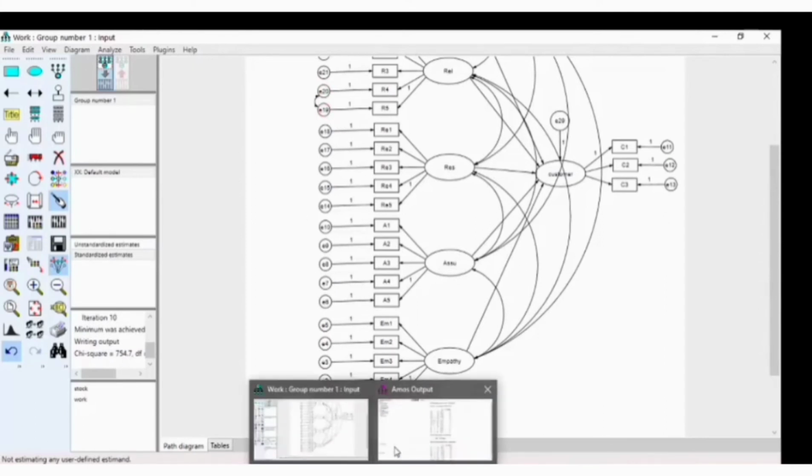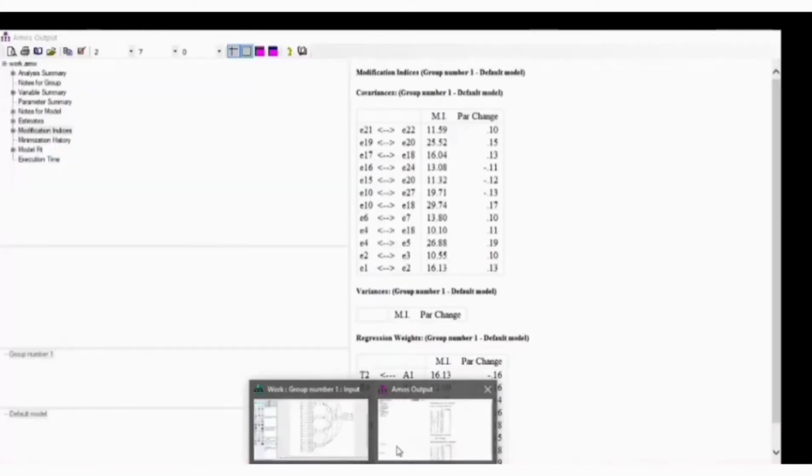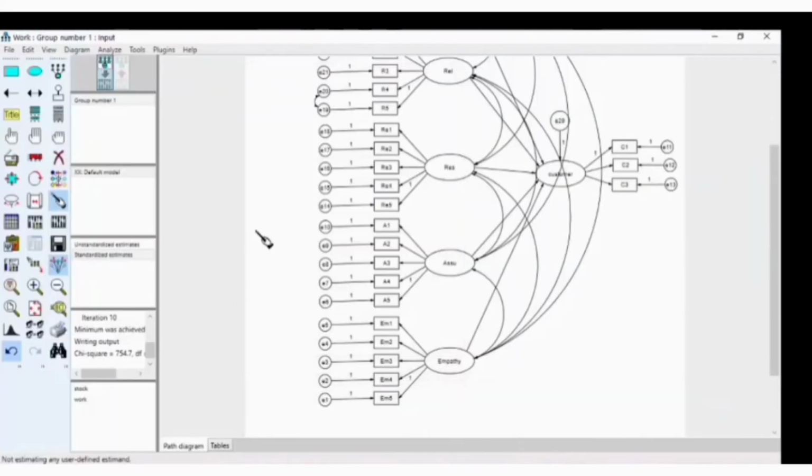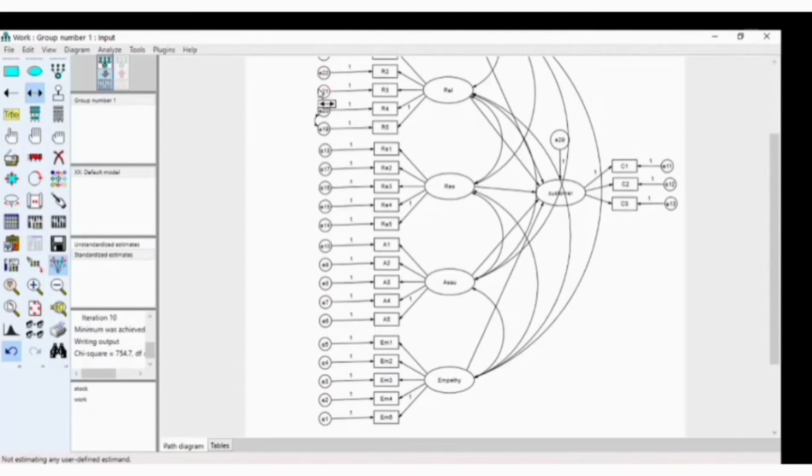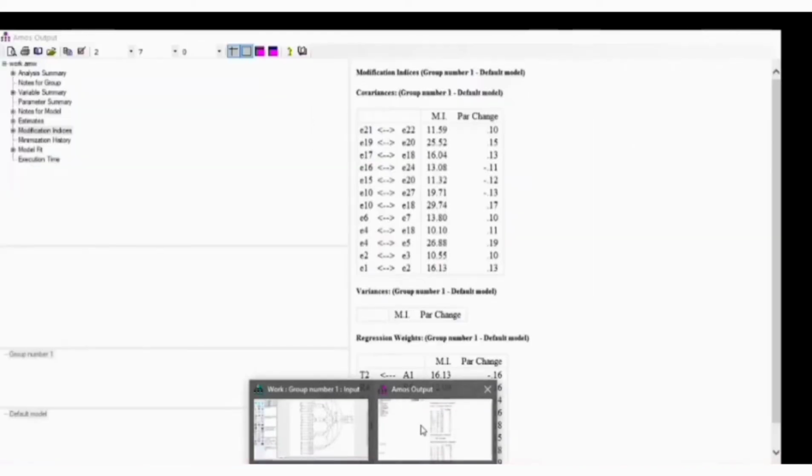Next is 21 and 22. Okay, here. Our 17 and 18.